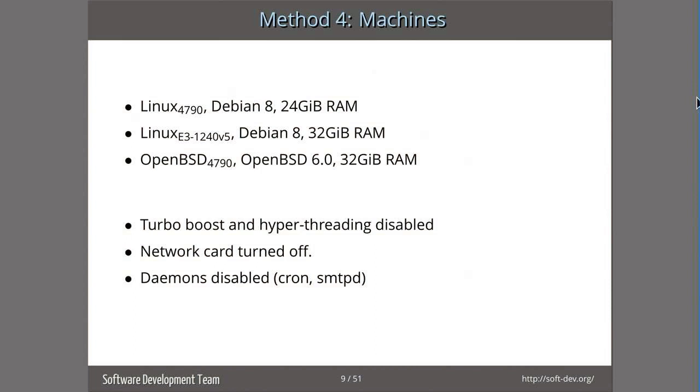And we also wanted to get some sense of what is the effect of different machines and operating systems. Something must be going on, but we didn't really know. So we had 3 machines involved. Linux 4790 and OpenBSD 4790, those are both i7 processors. They are, to the extent that we could determine, because we ordered them from the same manufacturer, the same machine, except we got the amount of RAM wrong in one of them. But apart from the amount of RAM, they're the same machine as far as we can tell. Linux 4790 and Linux E3-1240 v5. The E3-1240 v5 is a Xeon processor, so the 2 Linux machines are running on slightly different hardware. So we're going to get some vague idea of different hardware affecting things and some notion of what happens if you change operating systems on the same hardware.